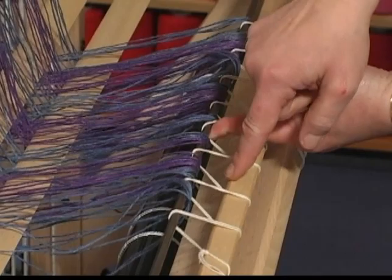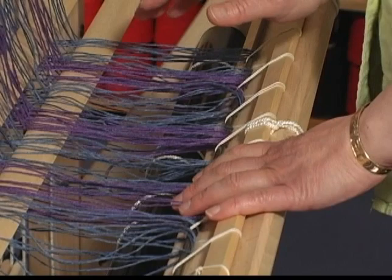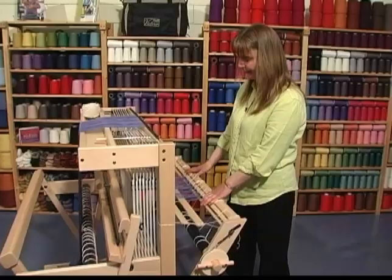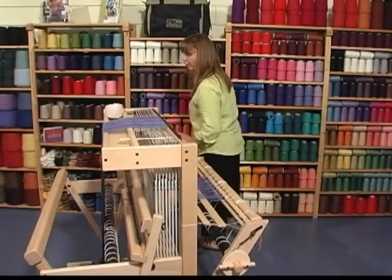Now that that's done, the warp is running from the rattle to the back of the loom in a nice straight line. We're going to pull out all that slack in a minute and we're going to start to beam this baby. Everything's moving beautifully through here, but I have to tighten some things up at the front. So we're going to go to the front of the loom. And this is where our warp chain is lying.